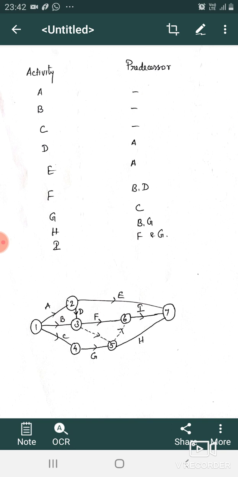And next we have to draw the activity I. The predecessors are F and G. So we have to connect the activities F and G by using the dummy activity from the fifth node to the sixth node. Okay. Now let us draw the activity I from the sixth node. And E, I and H are not the predecessors of any activity. So we are connecting all the three, E, I and H, to the last node 7.